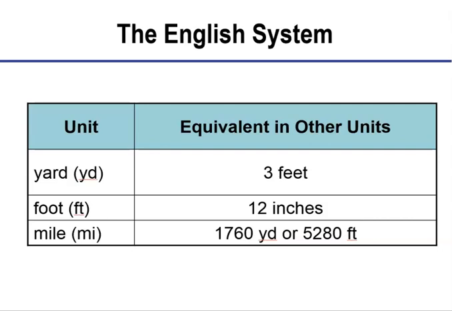Here's some common measurements that you are familiar with, I know. A yard is 3 feet. You should commit these to memory because your students are going to need to. A foot is 12 inches, and a mile is 1,760 yards. You might not remember that one as well, but you really should commit that to memory. And also 5,280 feet.